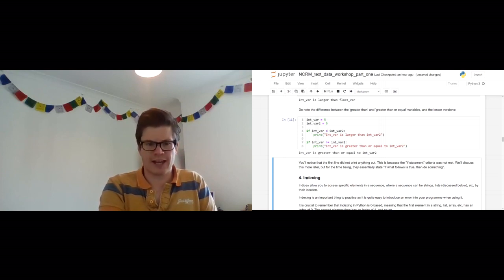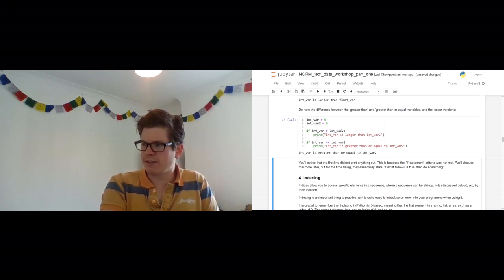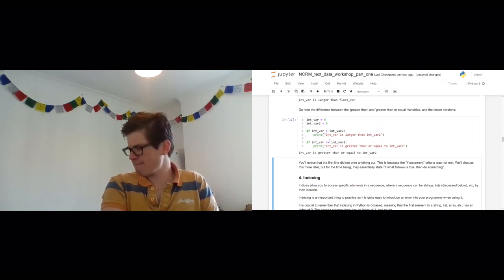In this example, we have int var and int var 2 both equal to 5, and so we say if int var is greater than int var 2, print this. Obviously this isn't true, so it doesn't print. Then down here, if int var is equal to or greater than int var 2, print this. And we do get that printed out because int var and int var 2 are equal to one another.